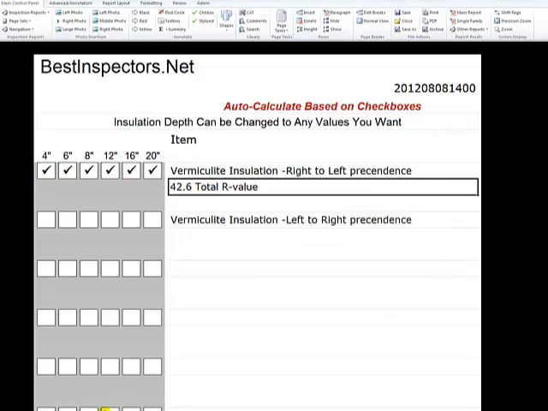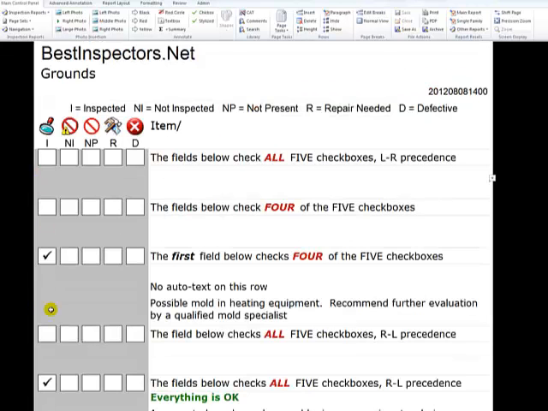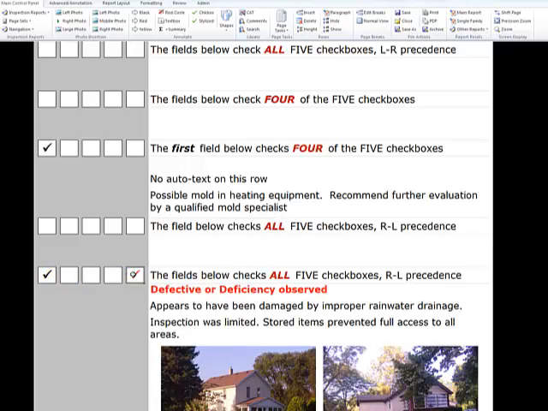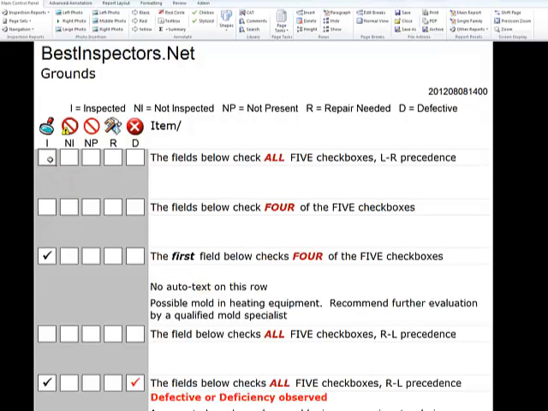Now we could have said, and again, I don't want to confuse you, but if I come back here, there are lots of ways that you can accomplish things, but this is just one way. If we come down here, which we said is a good way to have this, right? We could also say that we only want a comment to appear here if this checkbox is checked and one of the others is checked.